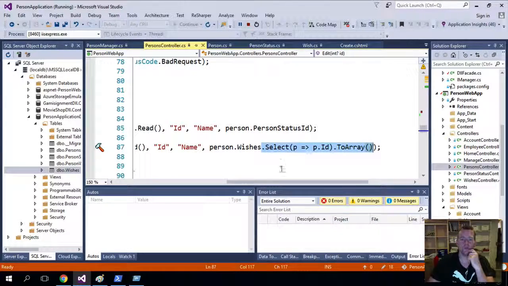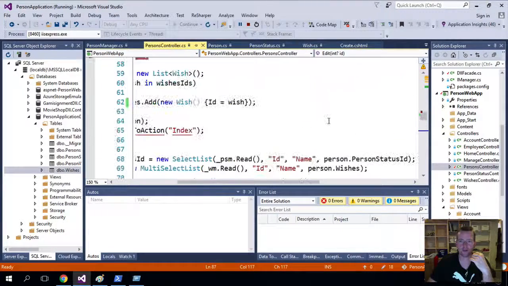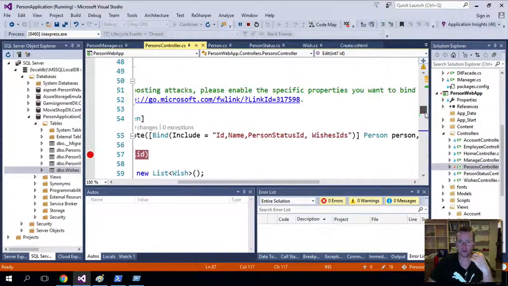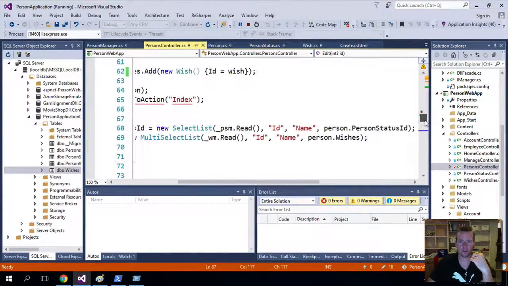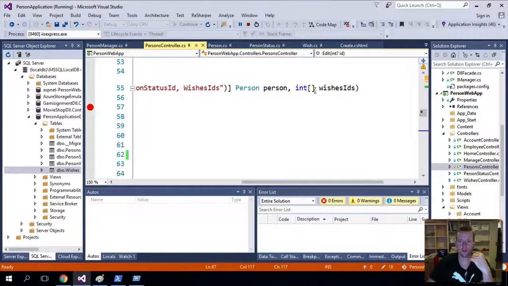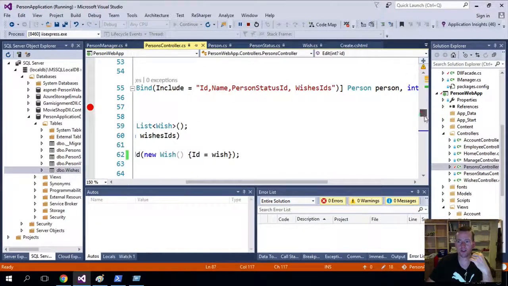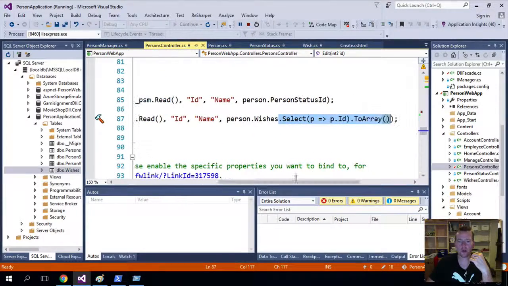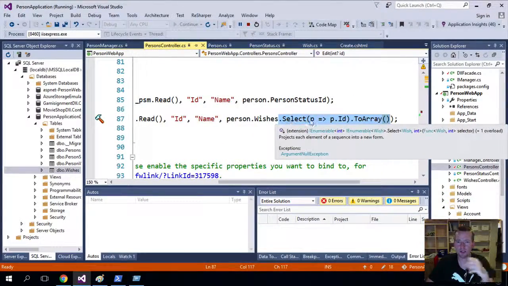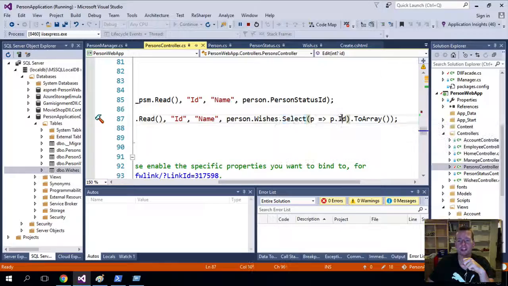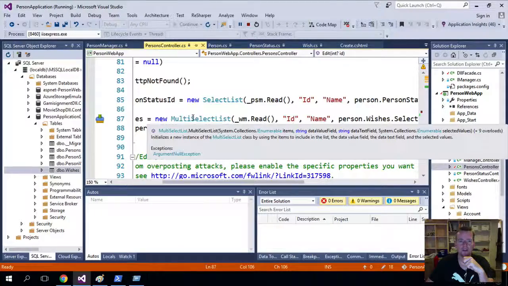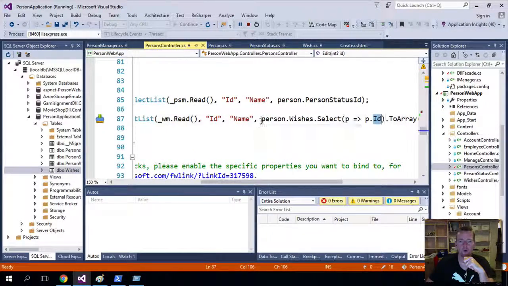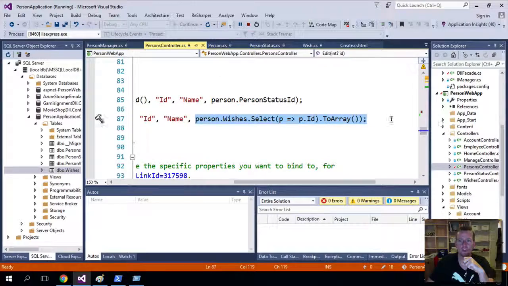Just like we did when we grabbed the names inside the post create request up here. Let me just find it again. Where we pulled in the wishes IDs. I'm actually doing the same down here with the link statement saying go and pull out all the wishes but convert them into a list of integers, or an int array, where I just select each ID for the person and put that in there. And then I send that. Not only do I have the multi-select list now, I actually, as the fourth parameter, send in the list of all the IDs that it should pre-select for me. That's how easy it is.